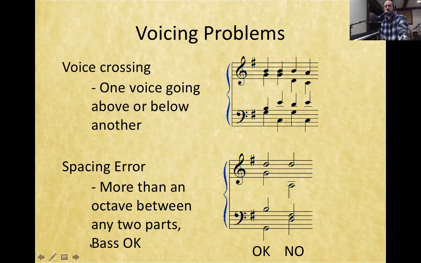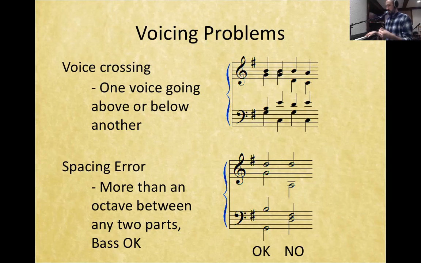Now, this little exception here says that it's okay if the basses are farther apart. Well, that seems weird. In the second chord, if the basses and tenors and altos are here, it's a little strange for the sopranos to be way up there. But on the second chord, it actually sounds pretty balanced. I can't actually play this all at once, but if we listen to that first chord, it actually is fine for the basses to be farther apart from the tenors, and that just has to do with the way lower notes relate to one another.